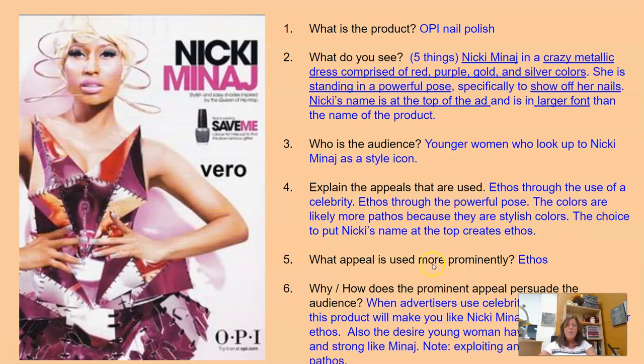So what appeal is used more prominently? For me, I think this is an ethos-driven advertisement. If Nicki Minaj wears it and wears it like that and she looks good like that, then I want to get that nail polish. So the primary or the prominent appeal here is ethos.